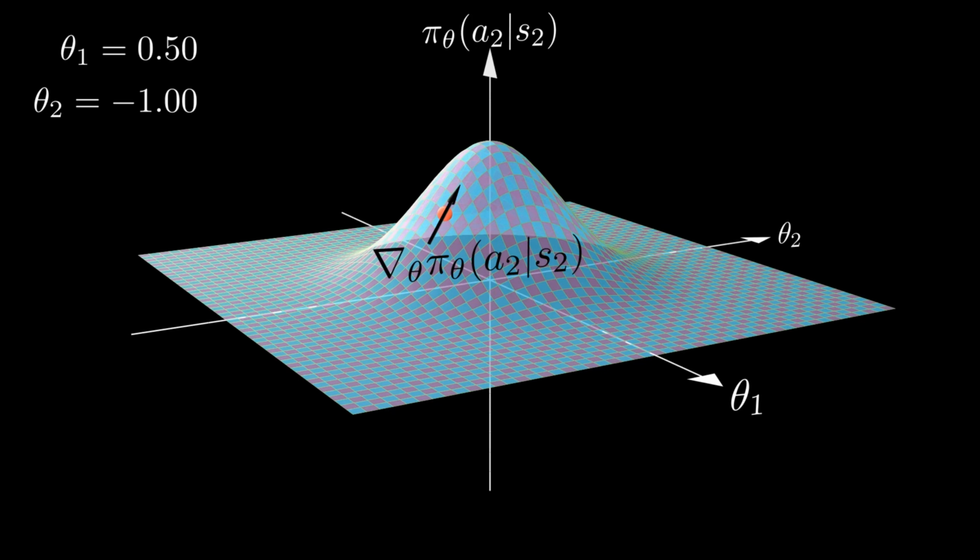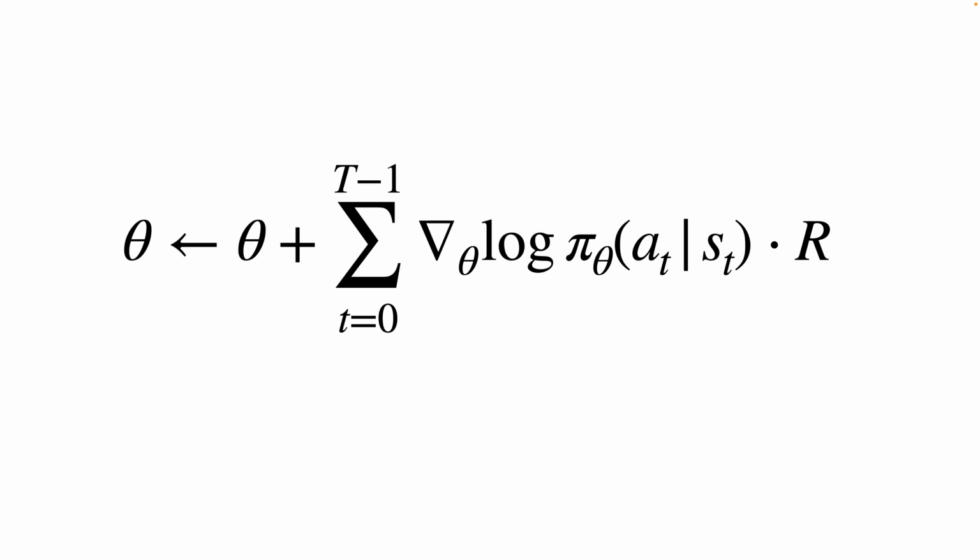And policy gradient methods are simply doing gradient ascent on the policy surface. They do so by first calculating the gradient, which is this black arrow, and taking a step in that direction. Here, I actually took multiple steps just to confirm we would eventually reach the peak. Formally, this is how we update the model weights by going in the direction of the gradient.